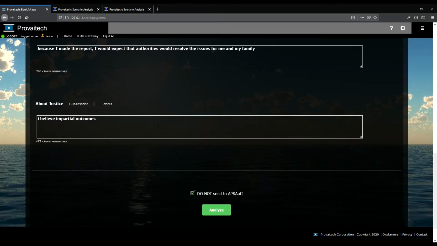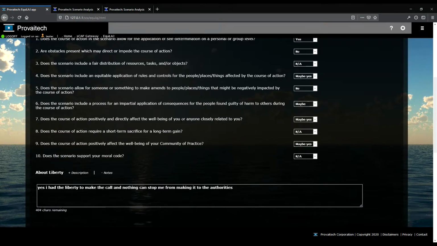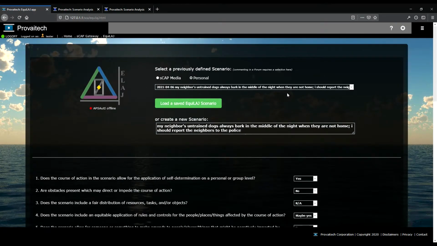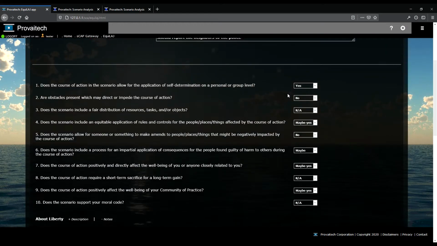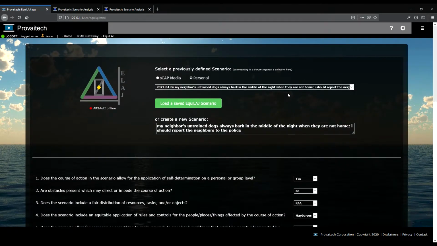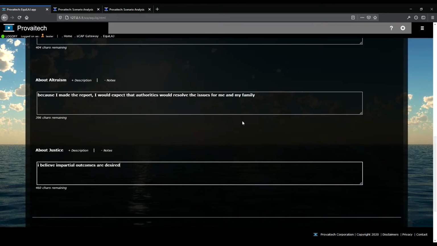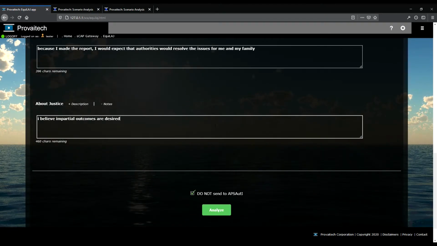impartial outcomes are desired. So once you actually have those things there, you can be more descriptive inside of those notes. When you're filling out these analyses, whether you're filling them out for the course or you're actually using these in Purveyor Tech Social, if you're using PS analysis posts and other external social media environments, it helps to be as descriptive as you can with regards to some of the things that you fill out so that you can explain why you selected the answers in the survey.